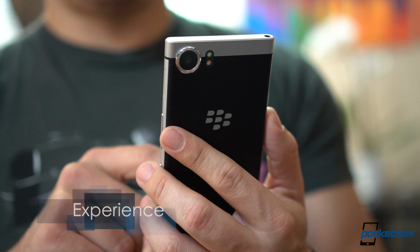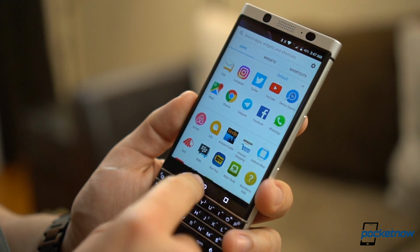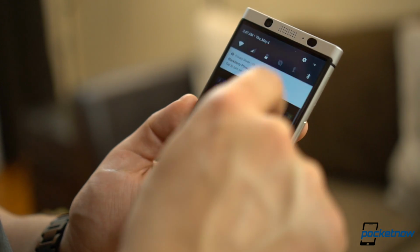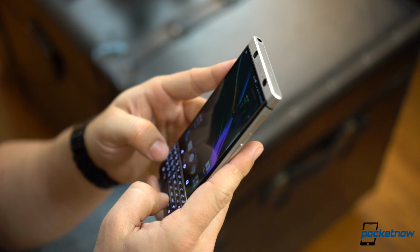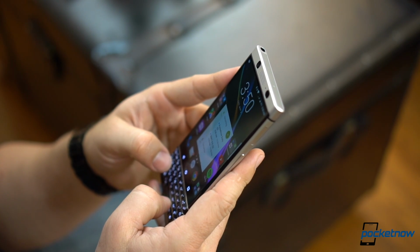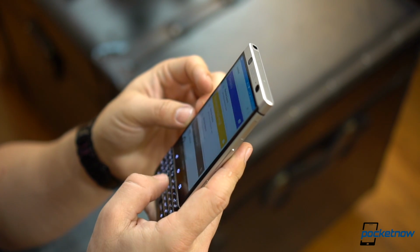Now, all this bevy of custom software doesn't seem to like the limited spec sheet. I wouldn't call performance sluggish, but there is the occasional stutter when launching applications or navigating within them. And then ideas like typing a search from the home screen are great selling points for a persistent keyboard. But as I mentioned earlier, the lag can really hinder the experience, as you can't really tell what the phone is doing whenever you start typing, and then you have to wait for your response.